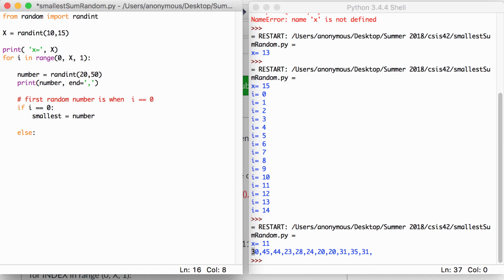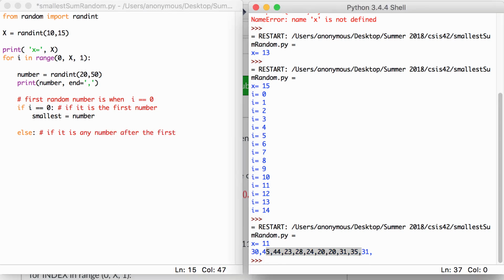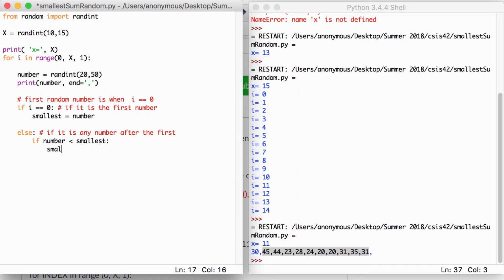So this is if it is the first number, and otherwise, if it is any number after the first, if one of those numbers is less than my smallest, then smallest is going to be equal to that number. Okay, so one more time. If any number is smaller, that is your new smallest.